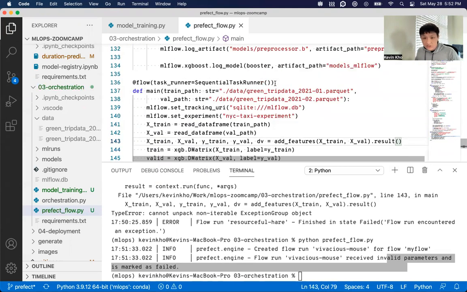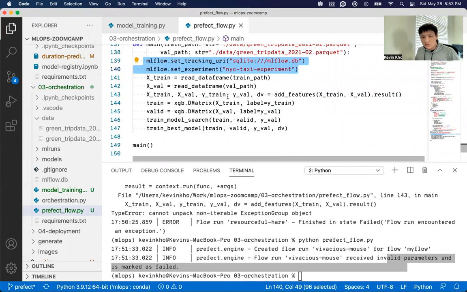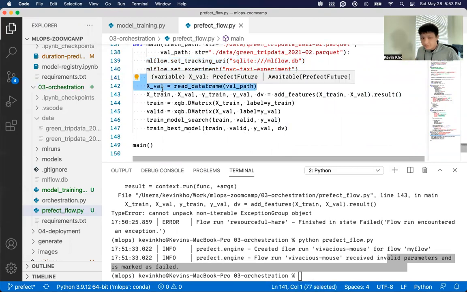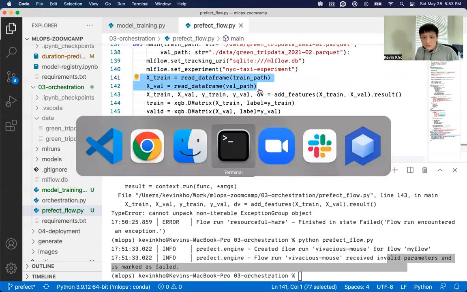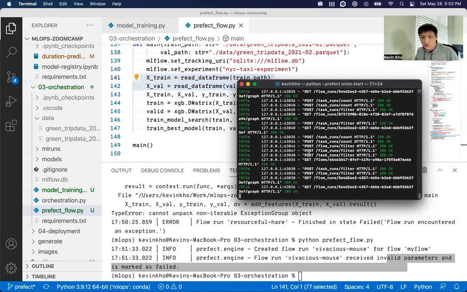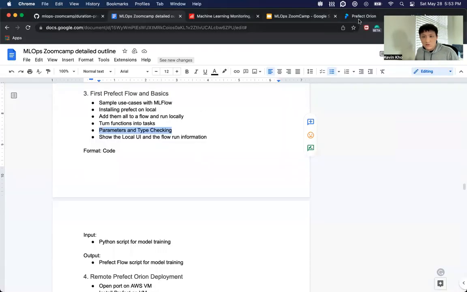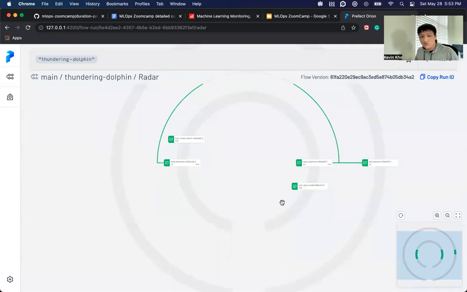I also mentioned the default is a concurrent task runner, so you have to change it to a sequential task runner. Otherwise, MLflow will run into problems writing into the same experiment. I also showed you that by changing a function into a task, you get observability into the task, you get the logs out of it, and it appears in the dashboard. Note that we spun up Prefect Orion on our own local machine. Just with the pip install, we just did Prefect Orion start, the UI comes with it, it just works. And now we can visualize it in the UI and see all the flows that we've executed previously.